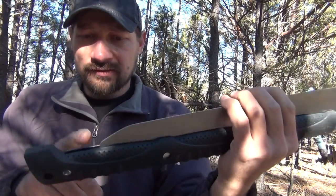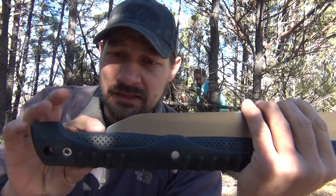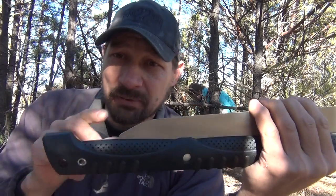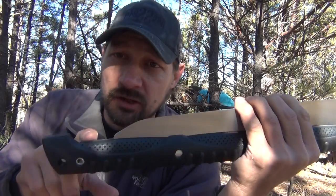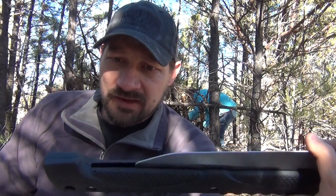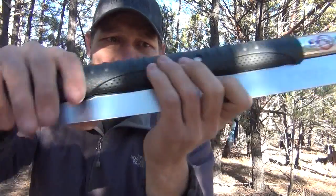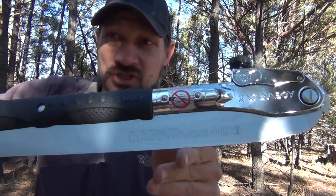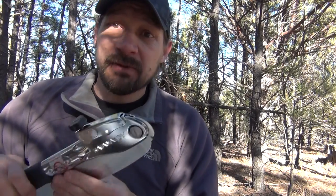Now, you'll notice that the blade handle housing here is slightly longer than the blade itself, and I believe that's so that when you do a replacement blade, there's actually a blade that's longer, and I think they make the handle to accommodate for that. There's a nice little lanyard hole here. The blade itself has a very nice 90 degree sharp spine, so just like I did on the Big Boy 2000, you could use that to spark a ferro rod. You could use that to rough up some fat wood, make fire.